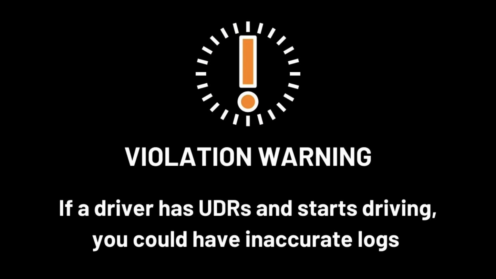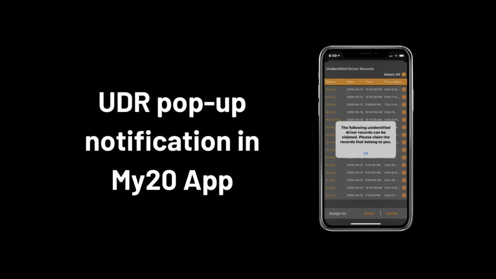Ultimately, a driver should review each UDR segment and accept all UDRs, both non-driving and driving segments that belong to the driver. If the driver isn't current on UDRs and starts driving, you could at least have inaccurate logs and possibly be in violation and can be sat or fined or both because your logs are not correct. UDRs will be presented to you in a few different ways to allow you to determine where to assign them. When you connect to the ELD, it can be presented, or when you finish driving and change your status out of driving, it can be presented to you there before you do anything else.